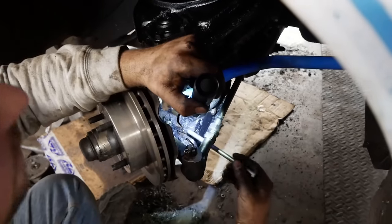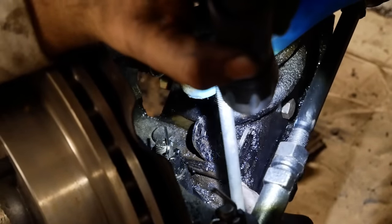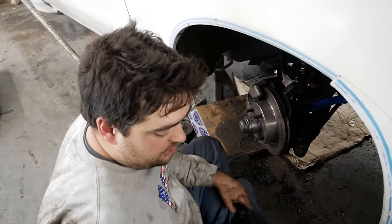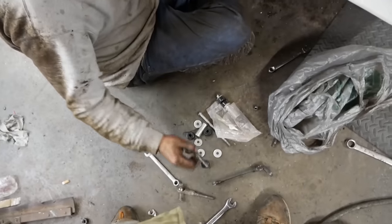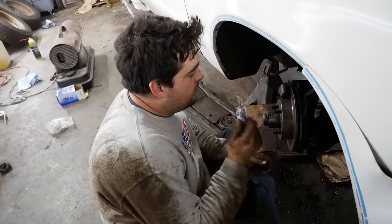So my other thought was drive this stud out here that's holding it on and then put a normal sway bar link in it, which would definitely work. But considering that stud also holds the ball joint in, I don't know if that's a good idea. So maybe we go with the spherical joints. Let's go see if we can get some fine thread all thread tomorrow from the hardware store. Try to bolt these in.